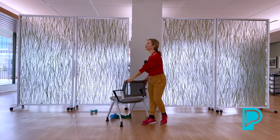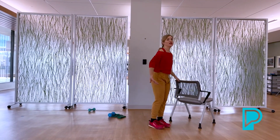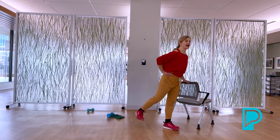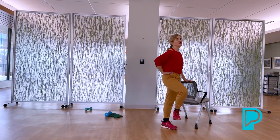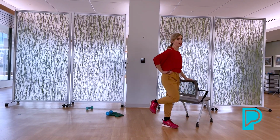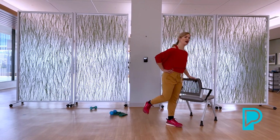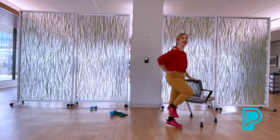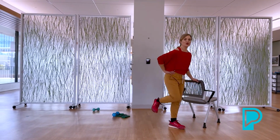Very good, everyone. I'm gonna change my chair so you can see me. Here we go. Let's just warm it up first. Kick front and kick back. Kick the foot forward, kick the foot back. And this is the heel is reaching forward. I bend the knee and I stretch. I'm thinking about going front, just barely off the ground, and back. Front and back and front. This is just to warm up those hips and those knees.